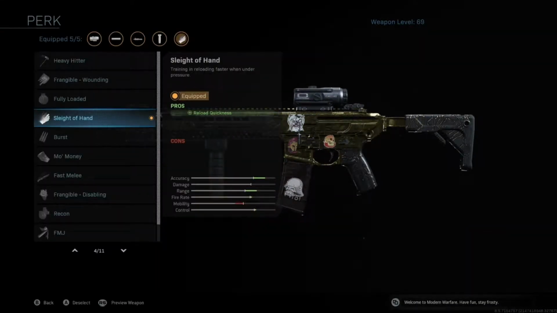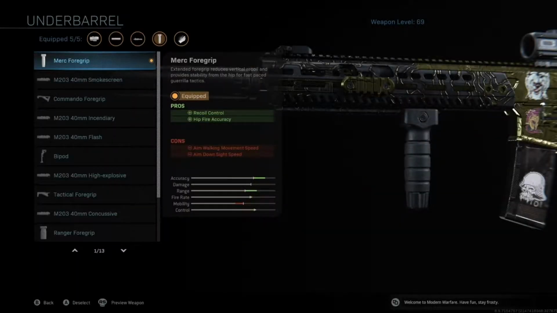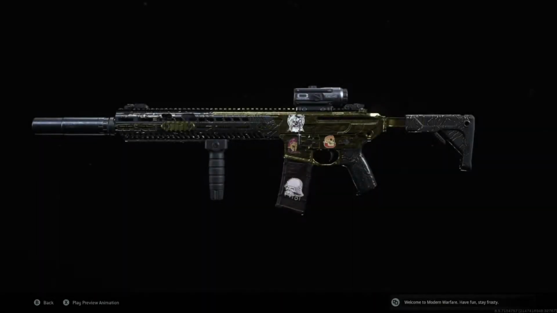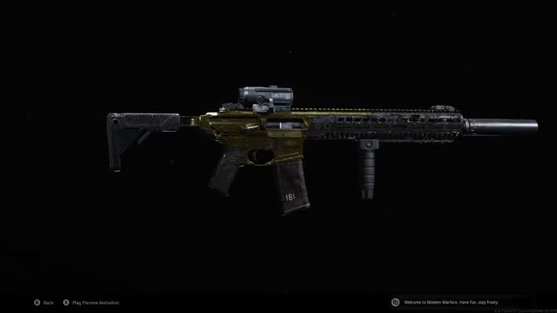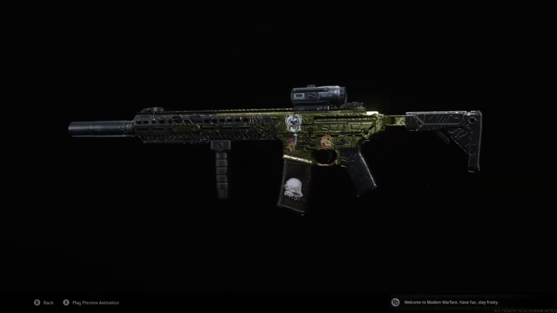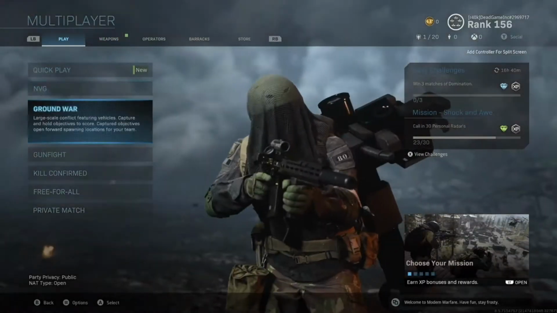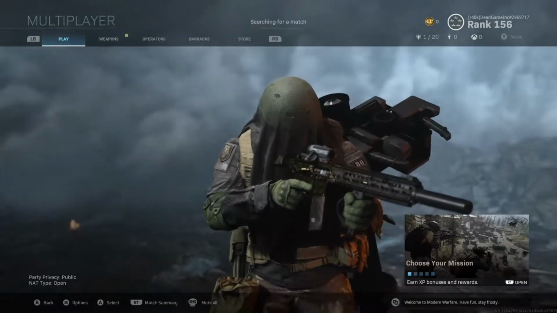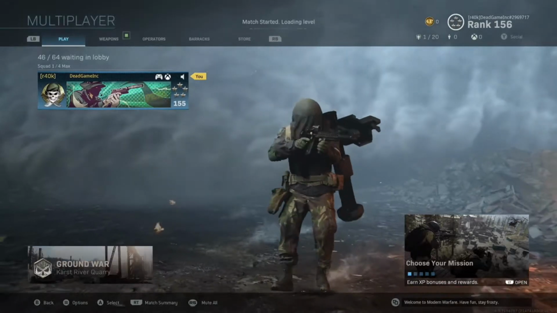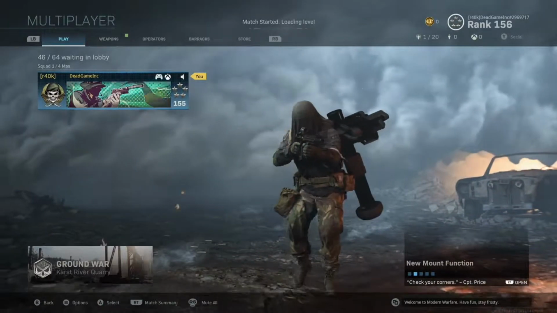But the M13 became my baby when the beta came out. When the beta came out, I played with nothing but the M13 for so many games. Like, we played the beta non-stop the entire time it was out, and I fell in love with this thing. This is actually the first gun that I got gold. The second one was actually the HDR, which, for whatever reason, I love the HDR way more than the AX50. But anyways, this is my little love fest for the M13.